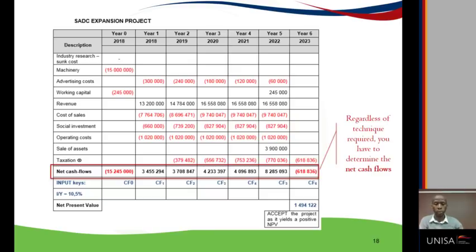Let's say maybe payback period or NPV or anything like that. But what is important is that the majority of the work that you have to do has to do with putting the amounts in the right years. So that's where you have to do a lot of workings. So it doesn't matter exactly which method is asked, as long as you are able to identify the net cash flows for each year. This is what is important here, because from there on, you answer according to what is required in the question.